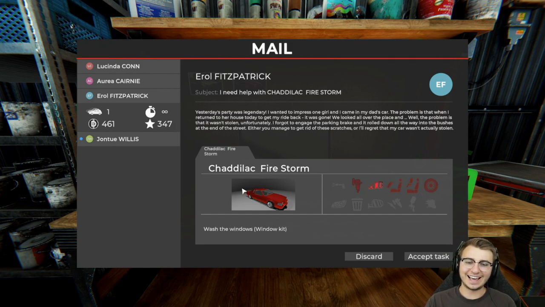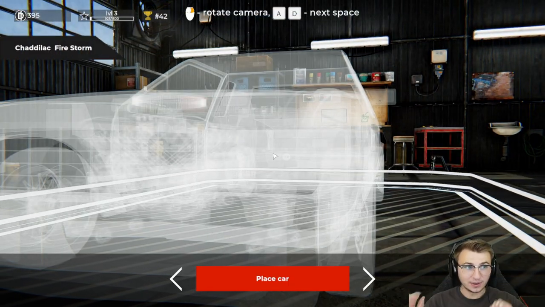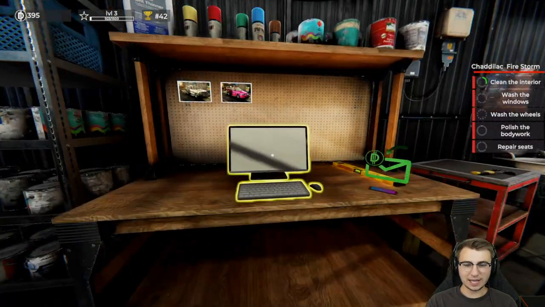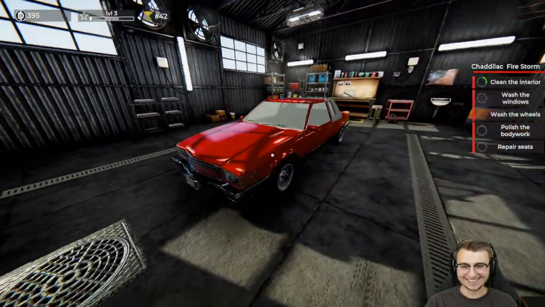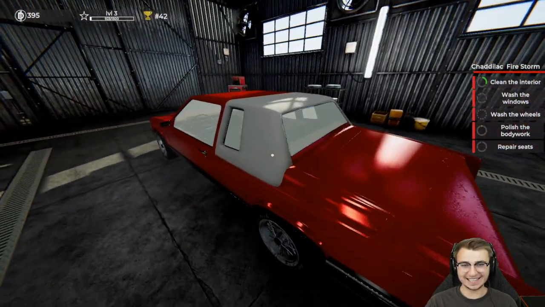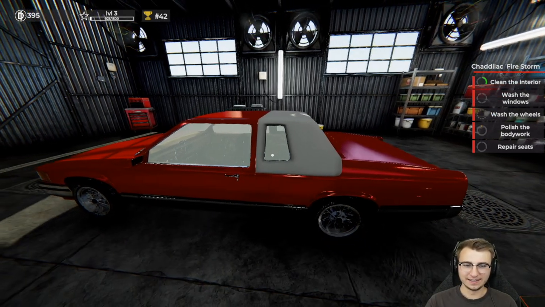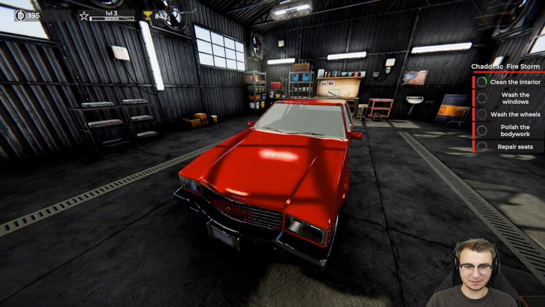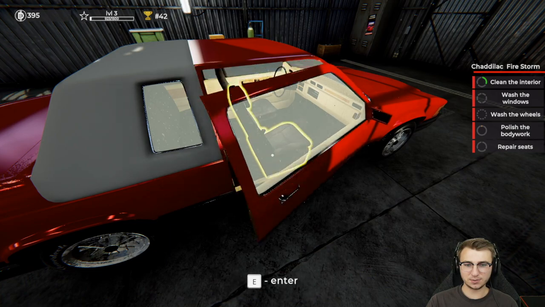Oh, the Chaddilac. I gotta do this one. I just have to. The Chaddilac, you guys? The Chaddilac Firestorm? How do I say no? I can't wait to see what this thing looks like. Go ahead and place that down in the center of the garage. See what we got. Oh, it's Big Pimpin'. This is actually sick. I love the soft top, but on only a portion of the roof at the rear of the vehicle. Cool. All right. So what are we doing to this bad boy? We've got to clean the interior. That much we do know.